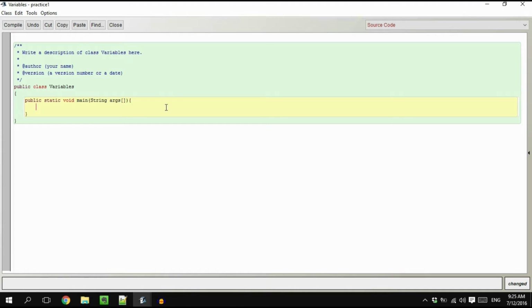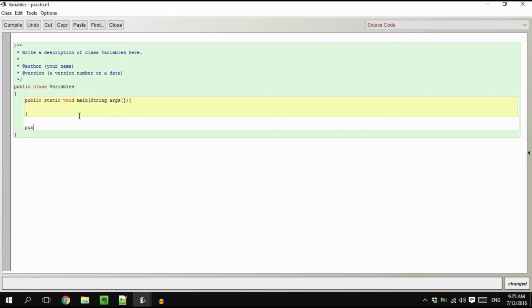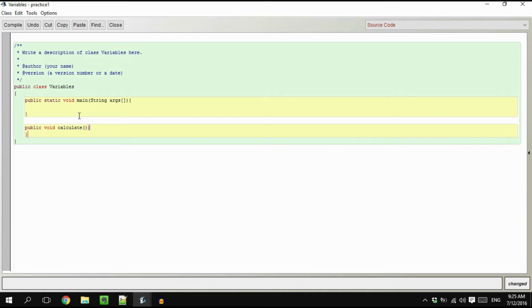It's also very easy to use methods because you can just call them later. For example, if you declare a method called calculate and write everything that the method is supposed to do in the code inside it, you could just call it by mentioning the name calculate.